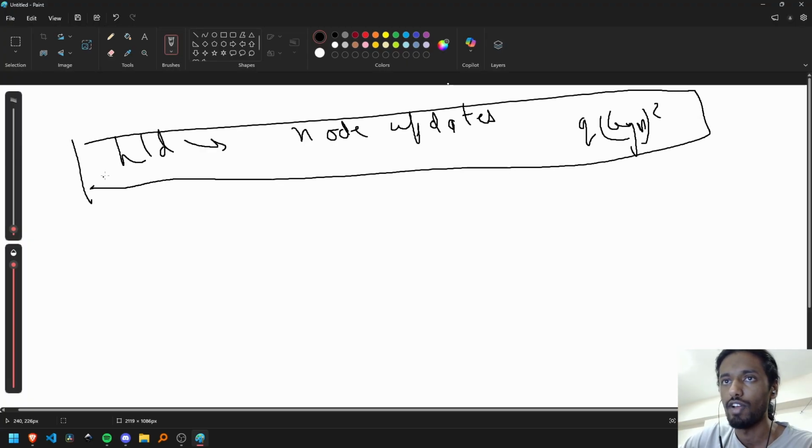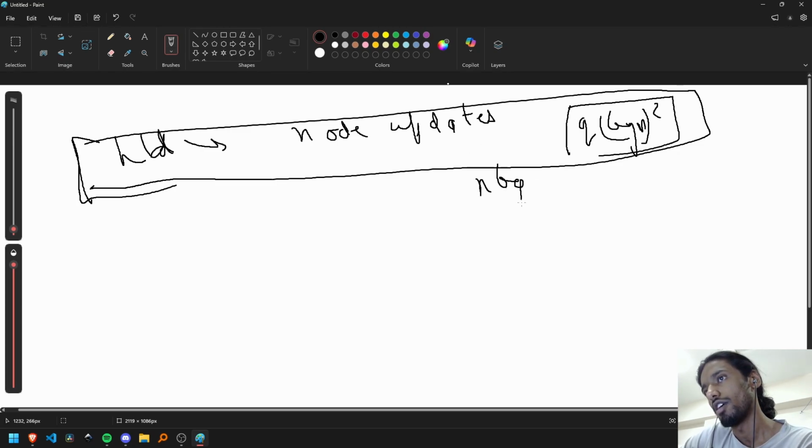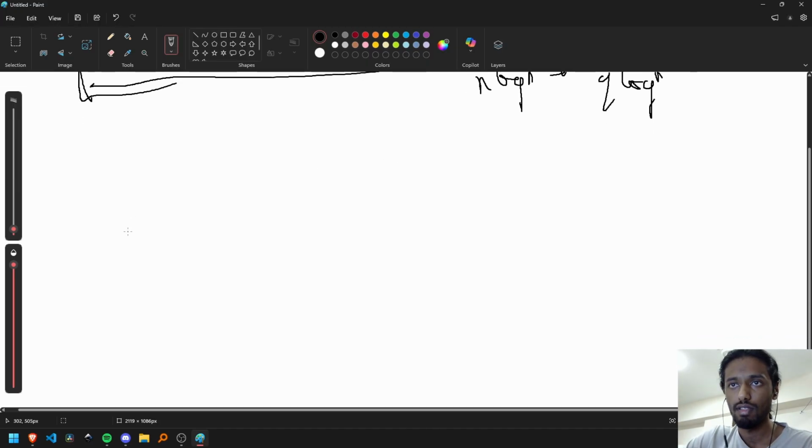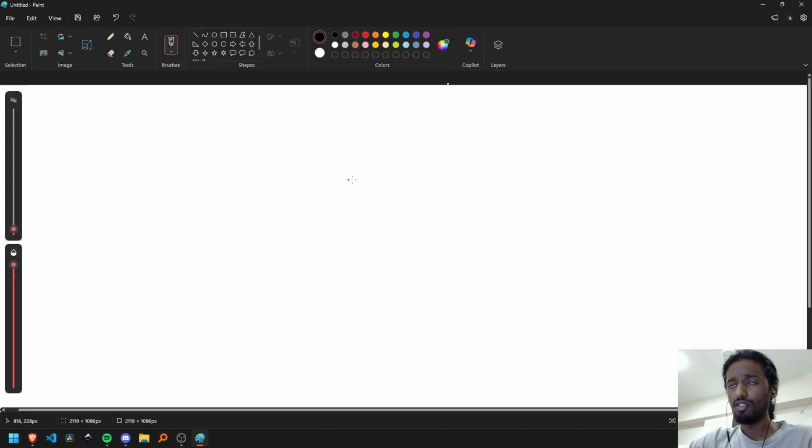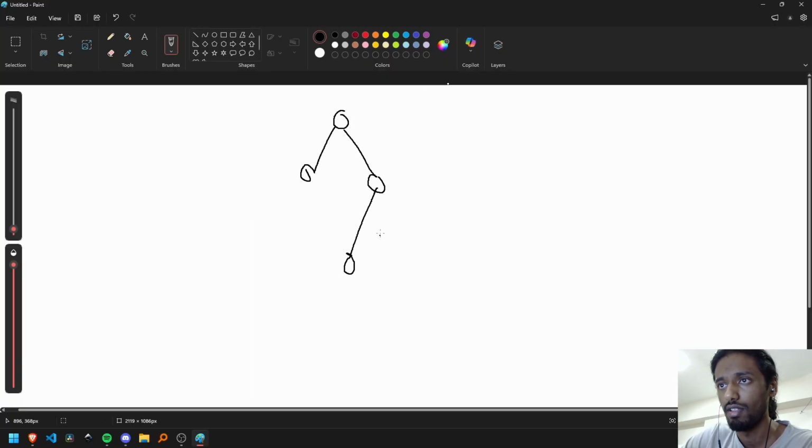I wanted to solve it fast since HLD has a straightforward template which you apply. I wanted to solve it quick because I had already made a mistake in a previous problem, right? I wanted to make up for the time. So I used HLD and solved this in O of n log n plus q log square n. You can solve this in n log n plus q log n if, instead of HLD, you use prefix sum and Fenwick trees. The HLD approach is just copy pasting a template, so I won't elaborate on that. But for the prefix sum approach, I'll give you an idea if you want to solve it using this.